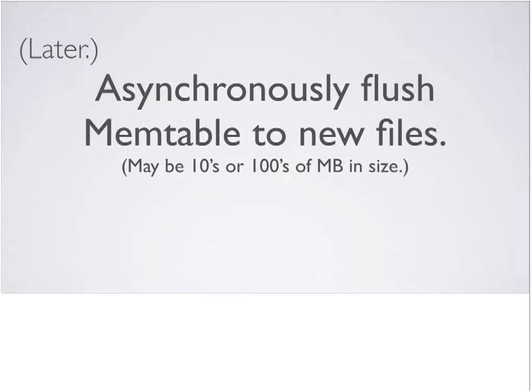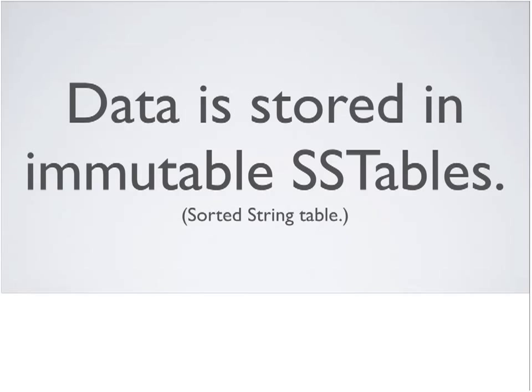We return back to the client, and then later on, we asynchronously flush this memtable to disk, just like a checkpoint process in a relational database. And we create files that can be tens to hundreds of megabytes in size, depending on what's going on. And we create new files. We don't go and update files. Creating new files means we have one long sequential write process rather than smaller write processes that have to seek around. This works really well on SSD-based storage, where there is a process called write amplification, which means that writing a small amount of data may involve reading data out and then writing it back.